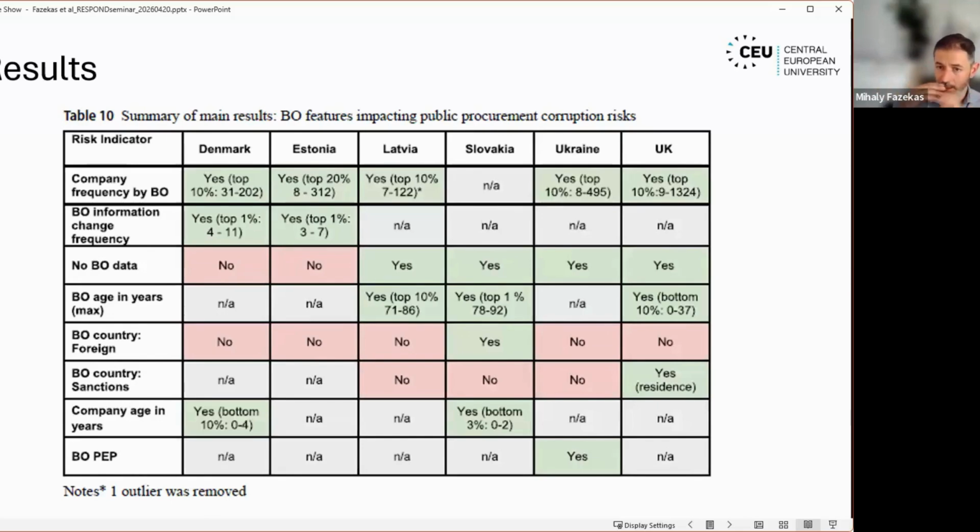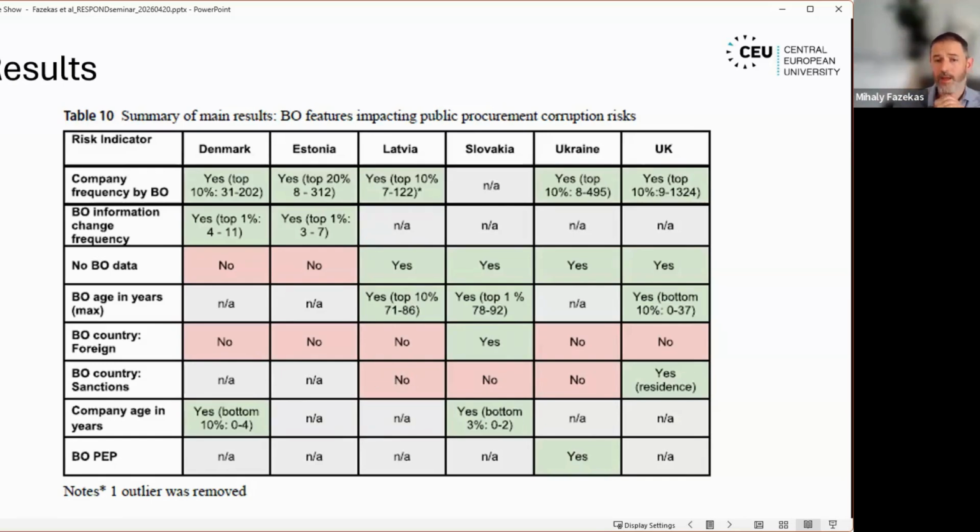So these are the results, country by country, indicator by indicator, and basically there are a couple of NAs, which are cells, so country-indicator pairs, which we couldn't calculate. There was not enough data, not enough variation. There are a couple of green cells. These are the ones we like, where the data behaves exactly as the theory would suggest. And there are a couple of no's, the red cells. These are the ones which we don't like, but these are the facts of empirical research where we hypothesized the relationship and we didn't find that relationship. Okay, so that's getting from a long list of promising BO indicators to a context-specific validated set of indicators.